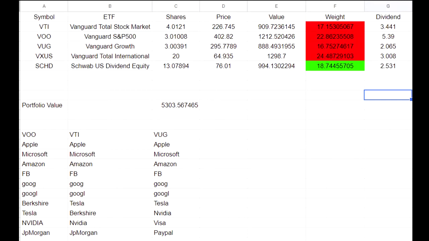Okay, so I recently made a change to my Roth IRA portfolio, and this is what it used to look like with VTI, VOO, VUG, VXUS. So what I wanted to do was consolidate some of this stuff and make it a little bit more automated because VOO, VTI, VUG all kind of hold the same stuff in the top 10 holdings. So I really had multiple ETFs that were kind of all doing the same thing.